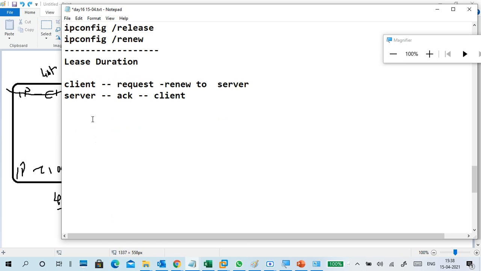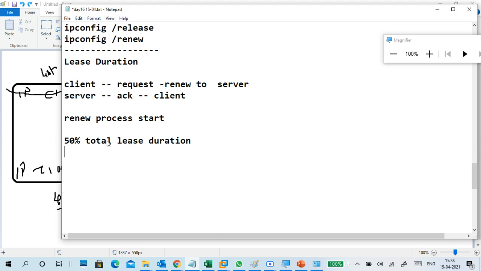So when does this renew process start? At 50% of the total lease duration, the renew process will start with the request and acknowledgement.